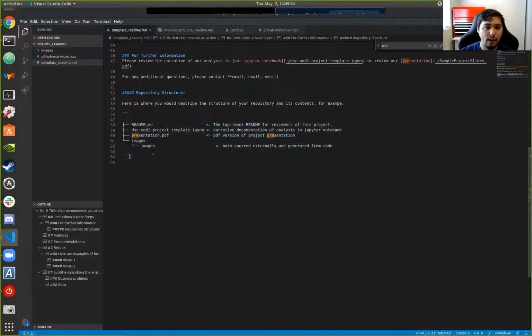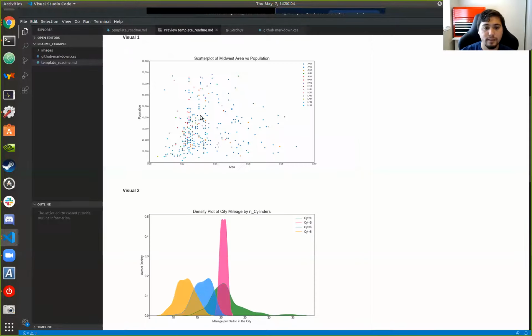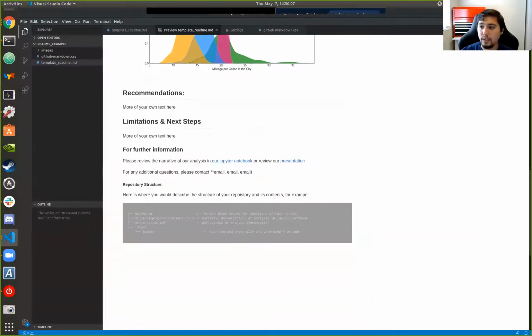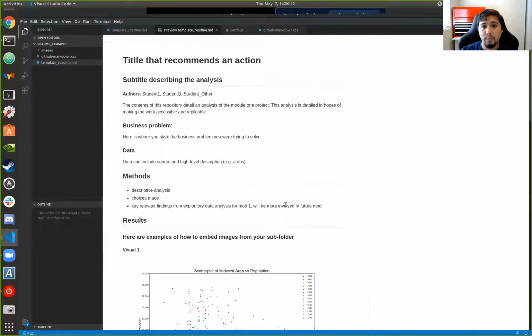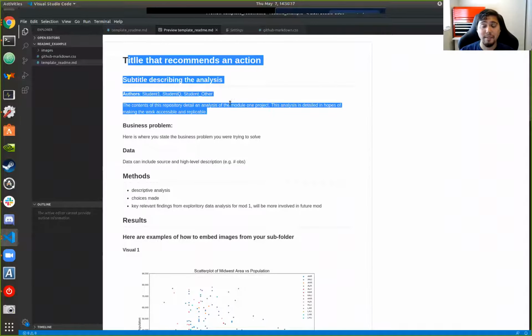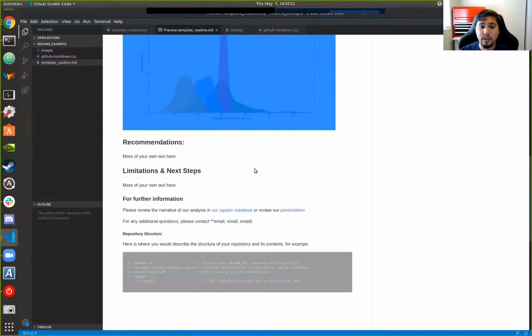So again, all of this stuff right here, up to here, it's really just nice things to help your reader understand where to find things. Okay, cool. So that's just an example. Don't feel like this is the rule, this is what you have to do. But I think if you follow this format, you wouldn't have a bad README. I would say it'd be hard to make one that's not understandable. But if you want to deviate from this, there's no reason why you can't, as long as it's clear for someone coming across your project to understand what's going on.